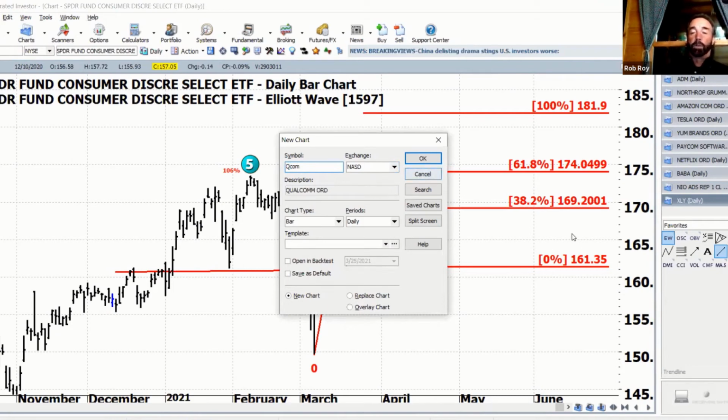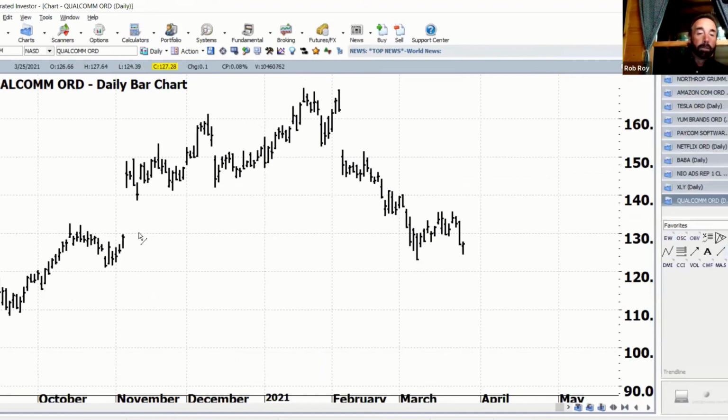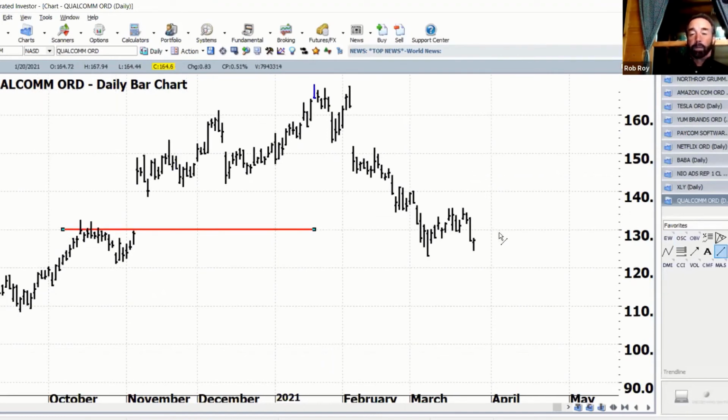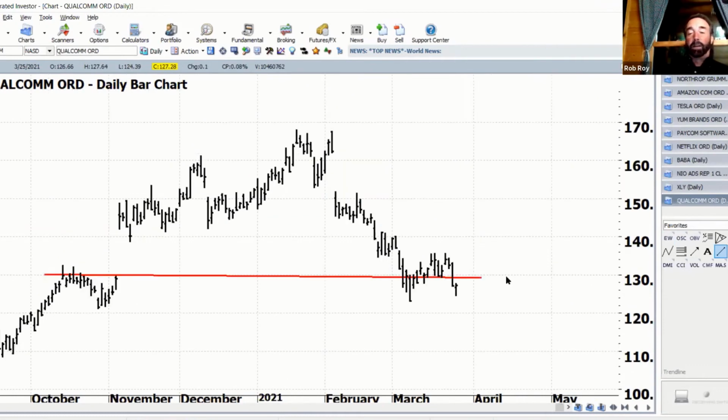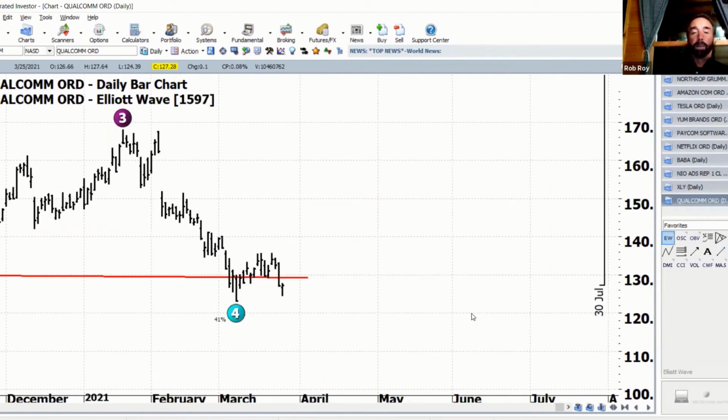Qualcomm. Oh, you've heard this story before on Qualcomm. It's one of those that has a great business model, quasi monopoly. Back at support again at 130. We had gotten above it, looked like we were holding it, trying to move higher, and then yesterday broke down below it. I mean, we know what happened yesterday was not a pretty day, and it reversed today. So it didn't get a follow through. There was no follow through day on breaking the 130 level, but that's only half the battle. It actually has to get back above 130. So we need to turn around and get that one back above it.